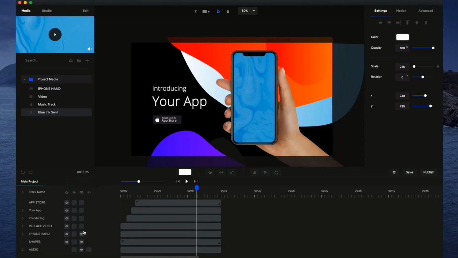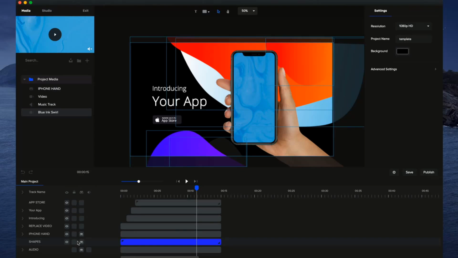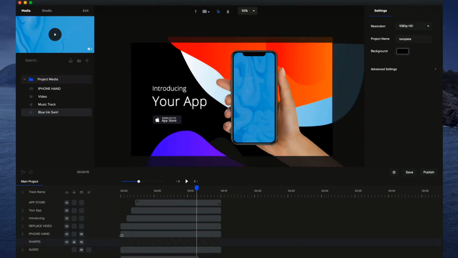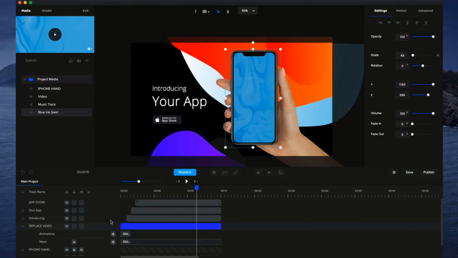And again, when editing things, it's often quite helpful if you, for example, these shapes, just maybe lock them, and then they're no longer in the way. You do the same thing with the hand, and certain elements that you don't need to edit anymore, just lock them, and it just makes things a lot easier. Okay, so that's how to edit templates inside CreateStudio.